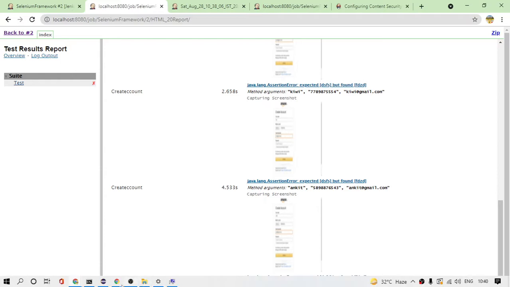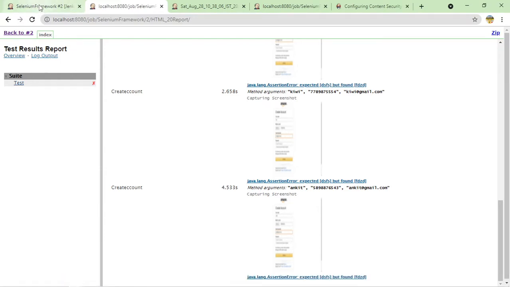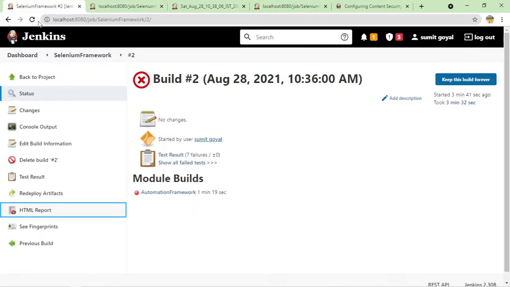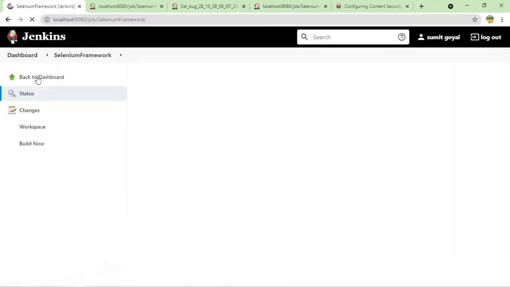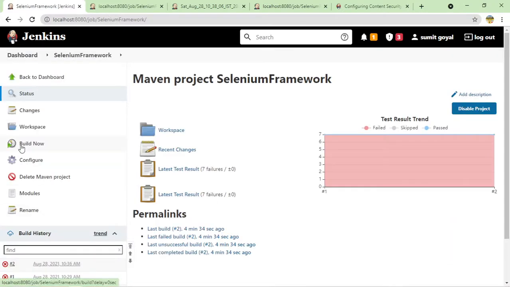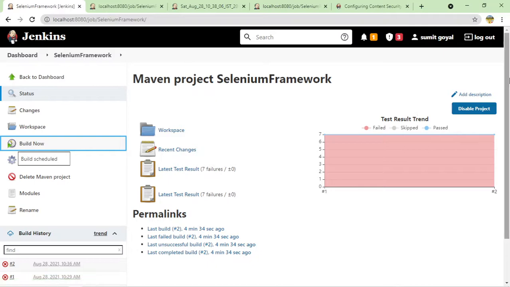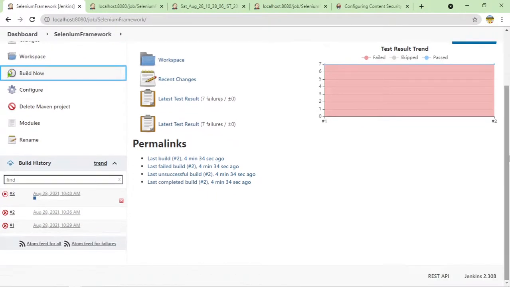So now let me try to run it again, and let us see whether the previous reports are present or not. If I run it one more time, this time each and every test case will pass because I have commented the assertion line, and I will check whether the reports present here and here are different or not.